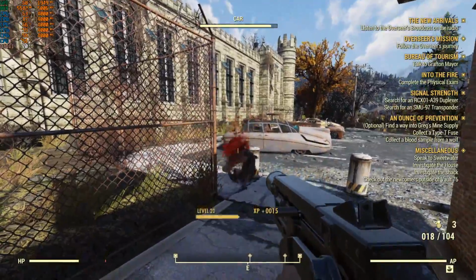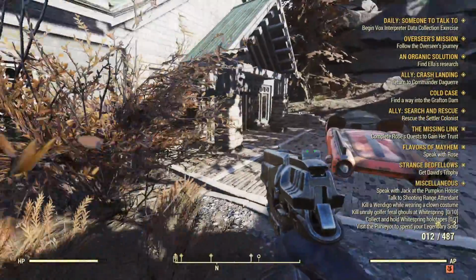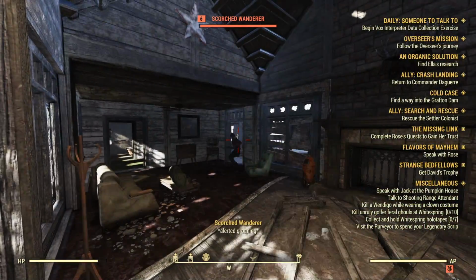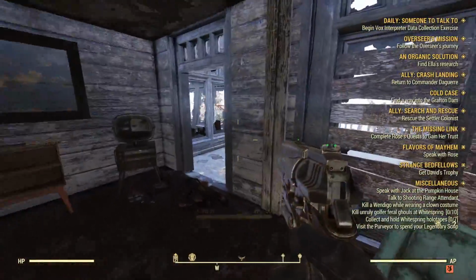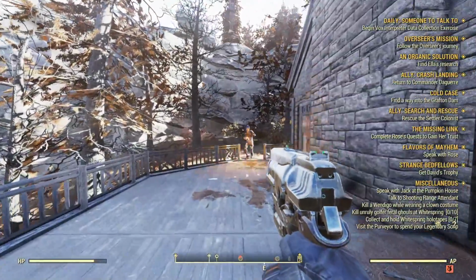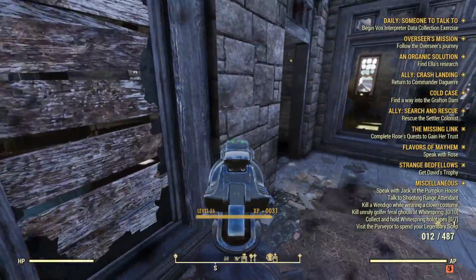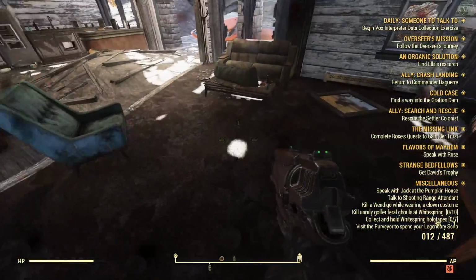It's a half-assed attempt at throwing something into the game that people said they wanted, and yet Bethesda has no idea how to implement in this game. In fact, nearly every single problem that this game has is because Bethesda has no fucking idea what they're doing. And nowhere is that more abundantly clear than when you just start wandering around exploring things, fighting enemies, and trying to find stuff you can use.